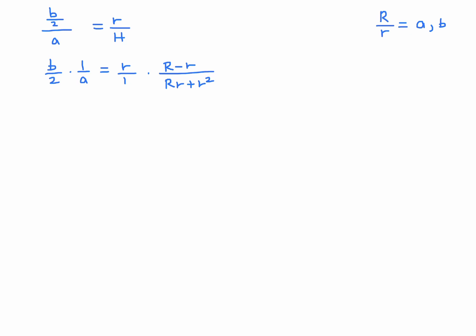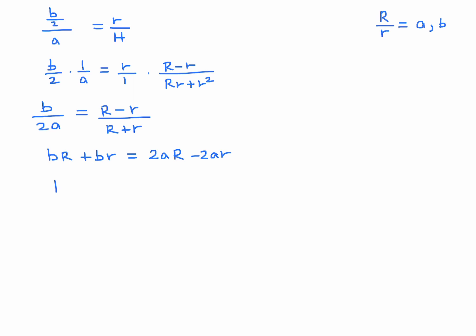Okay, so here we go. Let's do this carefully without making any algebraic mistakes here. So B over 2A. And this side looks like, well, this r will cancel with r's in that. So very quickly, we get big R minus r over big R plus r. All right, so that's pretty good. Okay, so at this point, the good news here is that no fancy algebraic tricks are needed. All we need to do is just simple cross multiplication. That will be BR plus B small r, and the other side will give me 2AR minus 2A small r.